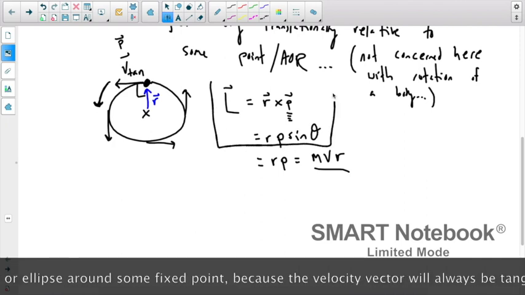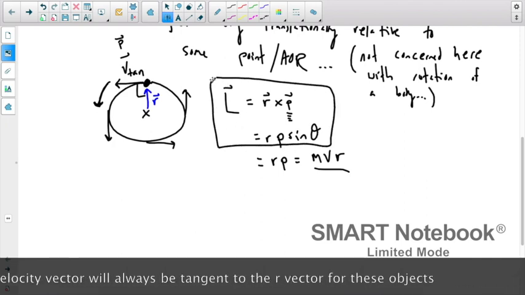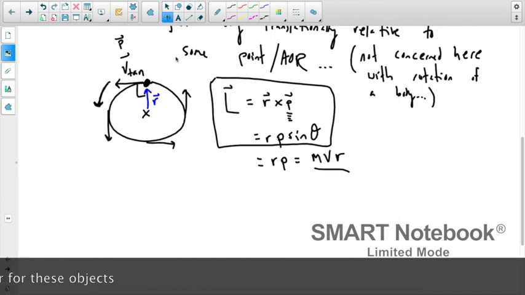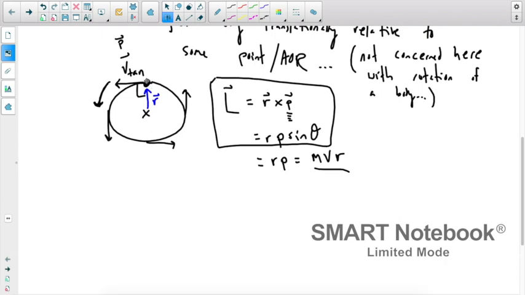This will be true for all examples of translational angular momentum when we're looking at a point in space. And remember the definition, that point in space is moving relative to some axis of rotation. That's where the r vector comes in, right? We're basically modifying the momentum vector by taking it into a cross product with this r vector, where that r vector tells us the distance and orientation away from some fixed point in space. This axis of rotation is a fixed point. Okay?